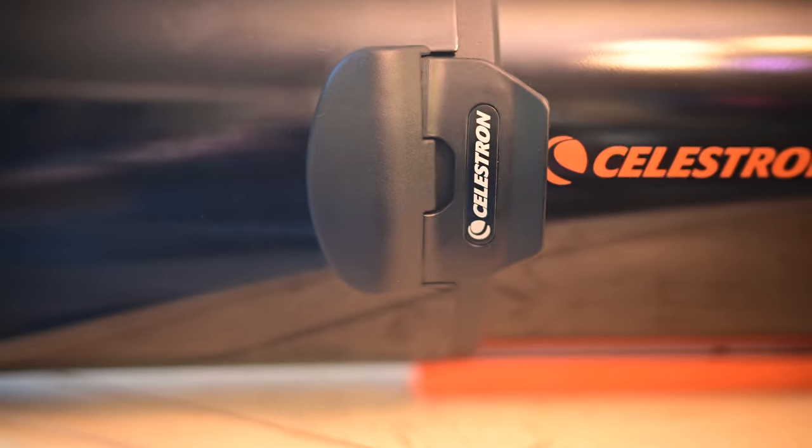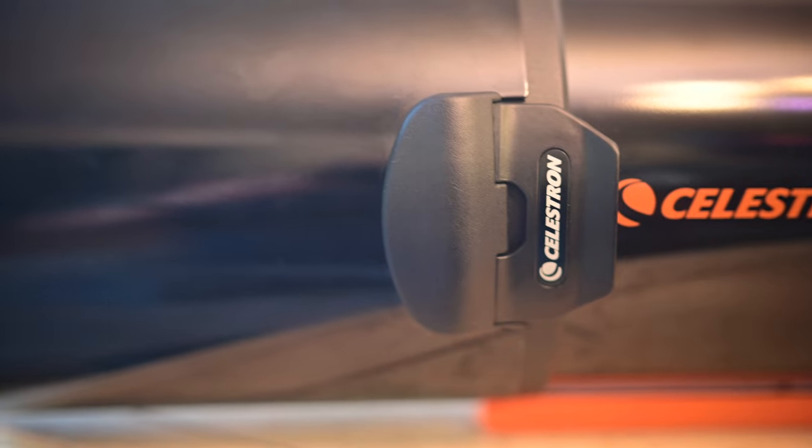Now, you could get Celestron's 6-inch dew shield. This is the dew shield that other dew shields wish they were. Just joking. Actually, I love this dew shield. It's around $100. I got mine for $89. And there's a few things about it. It's always the same shape, which I love about it.